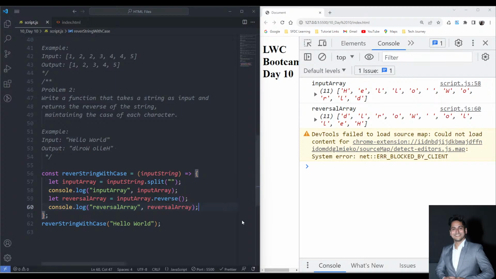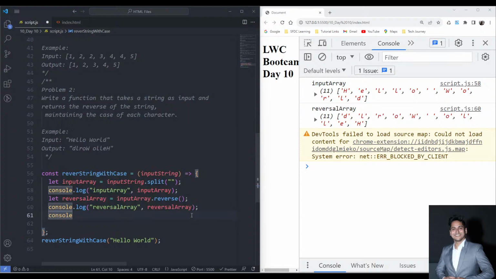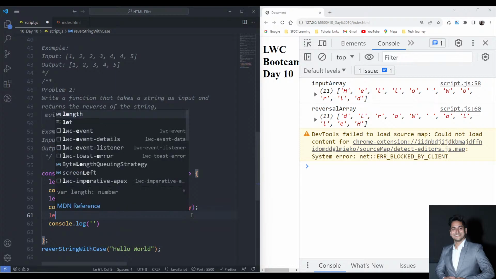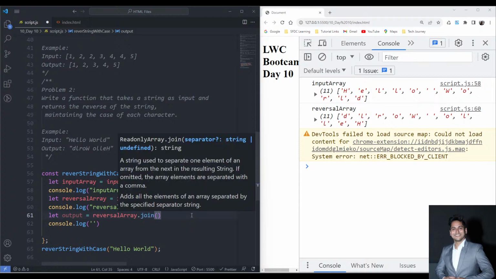Now the next thing we have to do is convert this array back into a string. Let me convert it first. Let output is equal to the reversal array that we have received, and again I am converting it back to a string by using the join method.